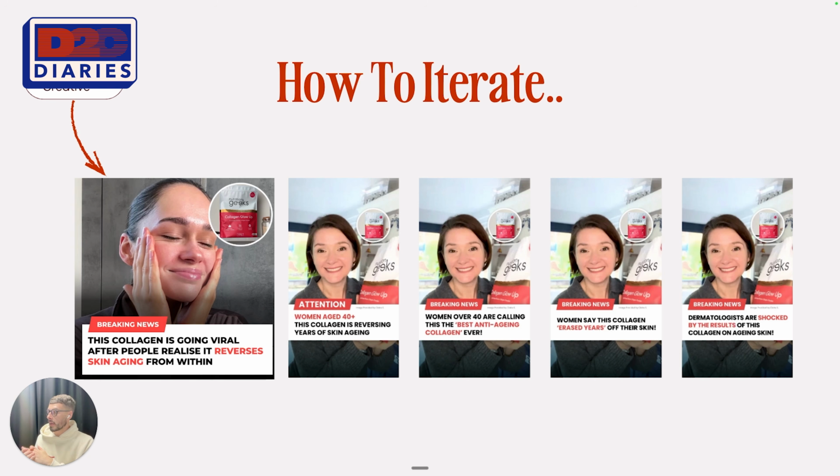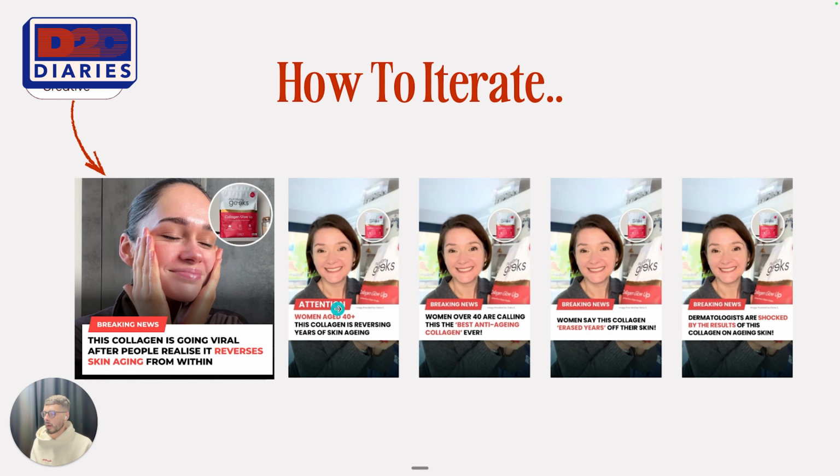This creative, we ran, it didn't work, or maybe we were seeing it was driving more impressions from older demos, and we said, okay, let's run this same creative against a new persona by changing the visual. As you can see, we've changed the visual of this persona, and then we've done messaging tests off the back of that. We wanted to push this one step further.